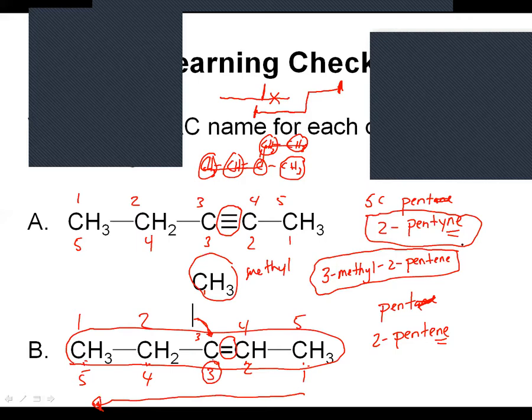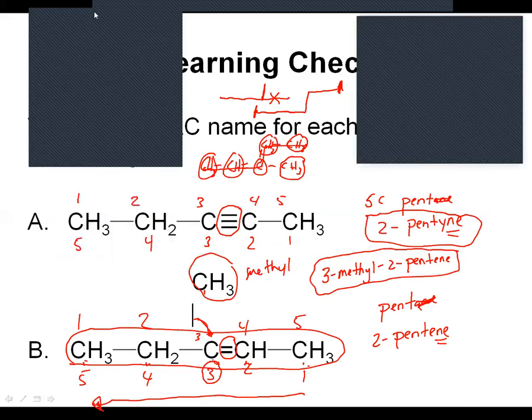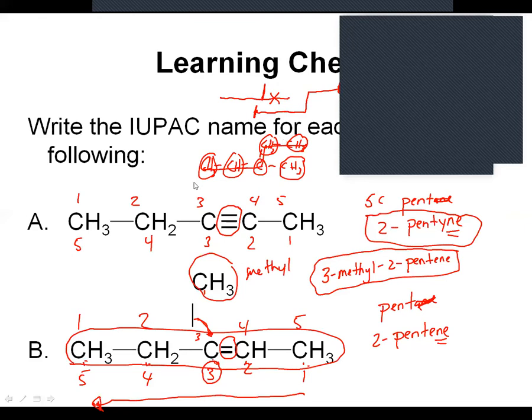So again, as we talked about last time, you do want to make sure you check every direction in terms of numbering. Sometimes you'll be surprised that this one is much longer, and it starts up on top, comes down, goes to the right, goes back up, or something like that. So you do want to quickly check every option in terms of finding that longest carbon chain. And again, the important part here is the double bond and triple bond does need to be part of that longest chain.